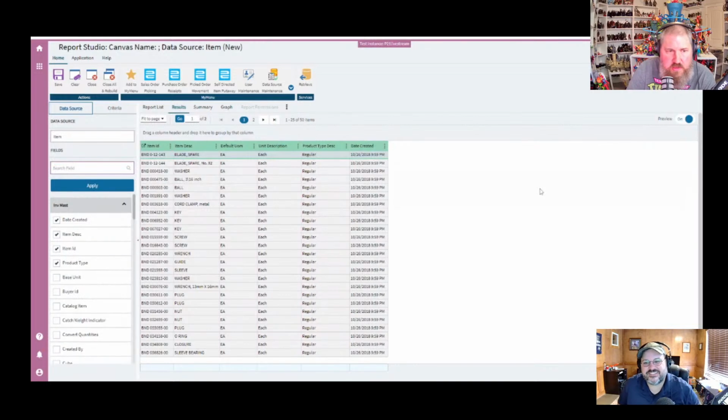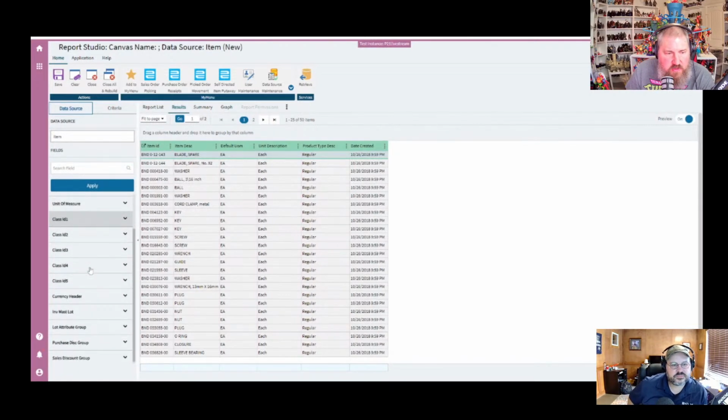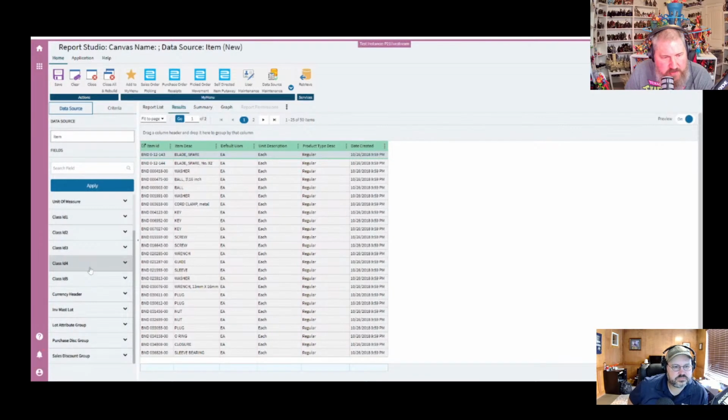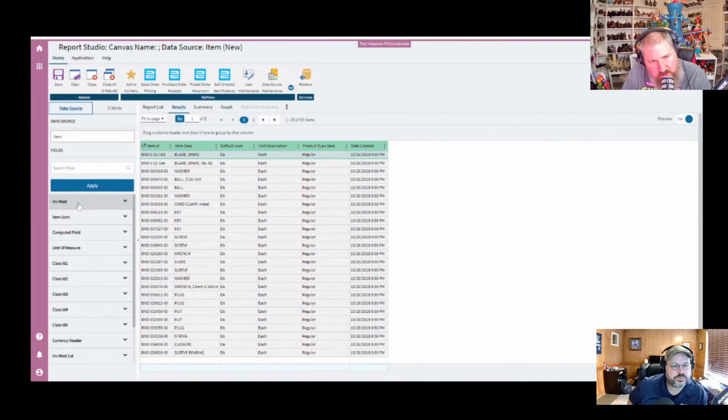Well, let's do this. While we're talking about this, again, these are all the fields out of the box that you can add in, and it's mostly header information in an item, right? It's mostly the top stuff, but there's not even stuff like vendor. I don't believe. I don't see it. So yeah, there's not even vendor. So I don't even know what this one would be useful for.